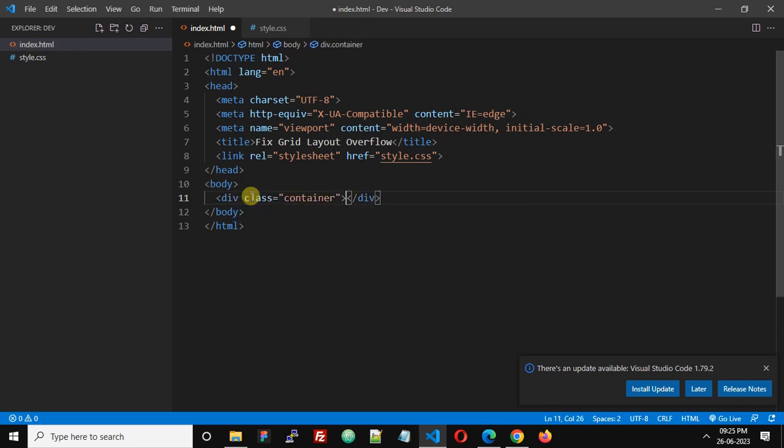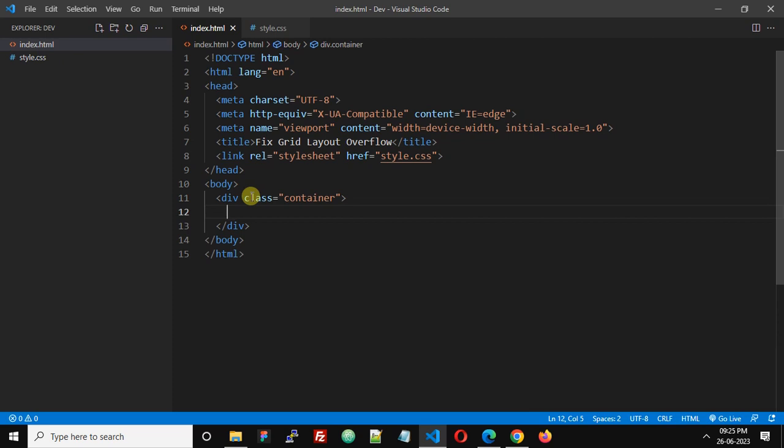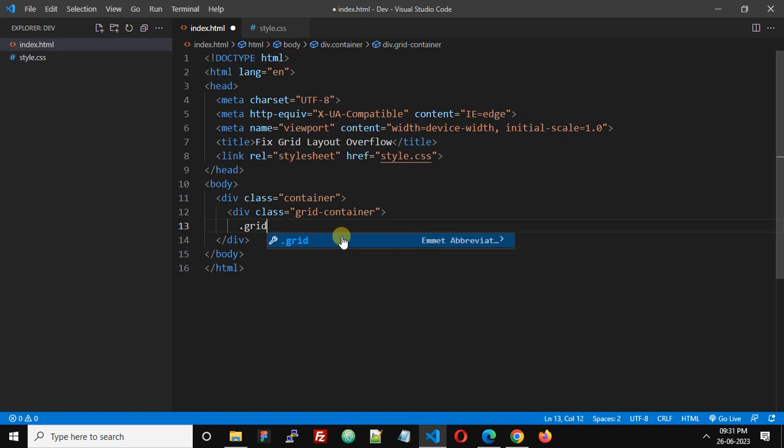Inside container I'm going to create another div of class grid container. Inside grid container I'm going to create a new div of class grid-item, and another class grid-item-1.